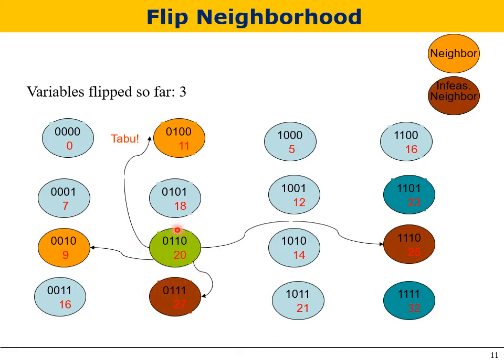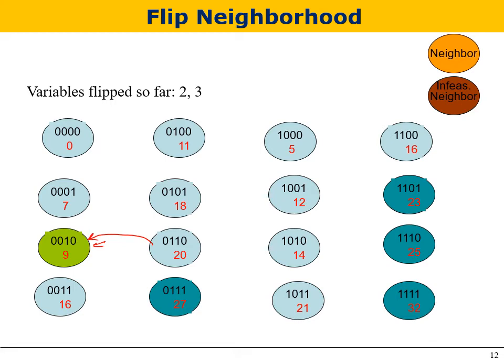So when we look at the feasible neighbors, we have this alternative and this one. This one has a better objective function value, but since it is Tabu, we are not selecting that one, we are going to this one. Okay, so the next solution becomes this one. Okay, this is our current solution. And since from here to here we flipped the second variable, we enter this into our Tabu list from the top, from the beginning of the list.